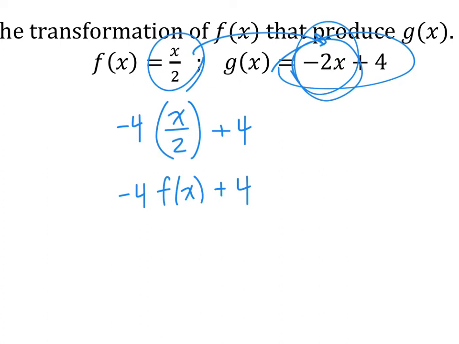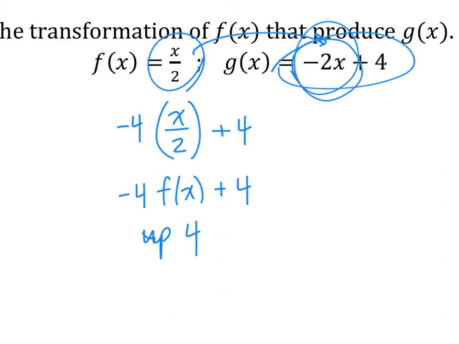No. Okay, so let's talk about it. Stretch by negative 4? No. Compress by negative 4? No, none of them are correct. Up by 4, reflect by 4? The add 4, you go up 4. Okay, a 4 is definitely there. The negative 4 in the front, this is where a lot of people have problems. So none of the answers I heard were correct. Do you guys know why?